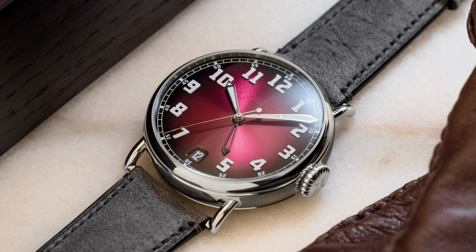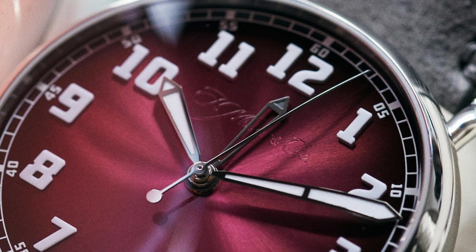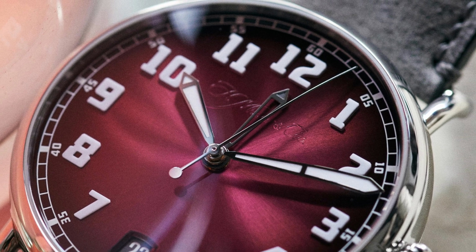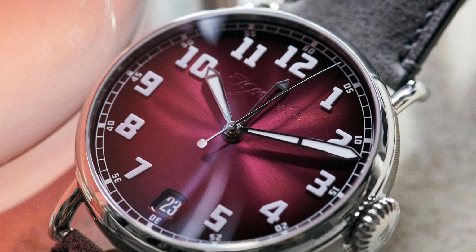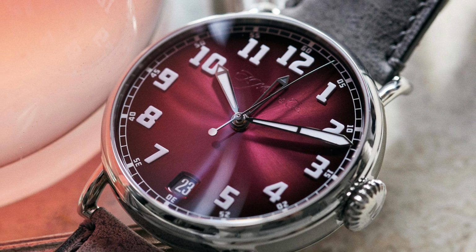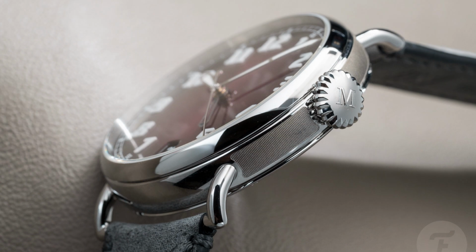Okay, so what is it about the watch I do love? Okay, to start with, I love the dial. Moser are masters of that fume dial. They have nailed it here once again. It is beautiful and sort of still and dynamic at the same time. The color gradients are just gorgeous. I absolutely love that dial. I love the case. It nods to the past with its overall shape and the welded look lugs, but combining that with the modern flourishes and decoration on the case sides, absolutely perfect.